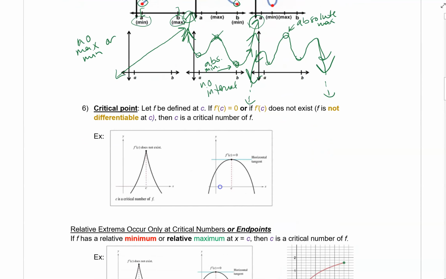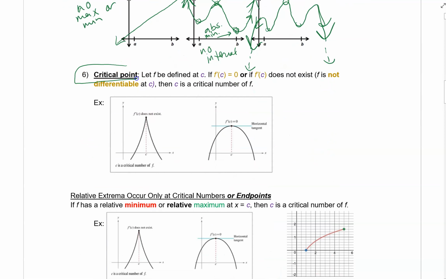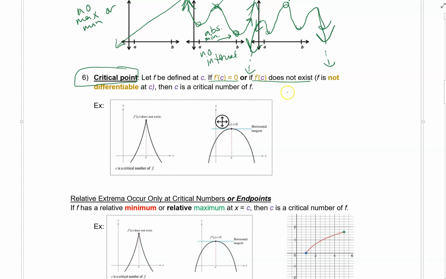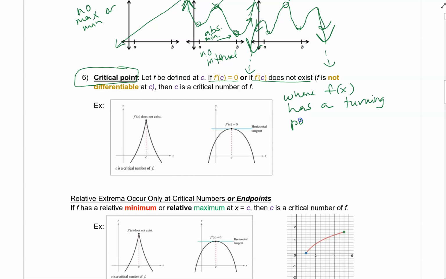Now, another thing I wanted to talk about is this thing called a critical point. This is what we call a value of x that makes the derivative either equal 0 or makes the derivative undefined, not exist. The extreme values are basically where the function f has a turning point, right? Where your function is turning around, you will find that that creates a max or a min. If it had been decreasing and turned around, it's at these turning points where the function changes direction. That's where you're going to have a max or a min.